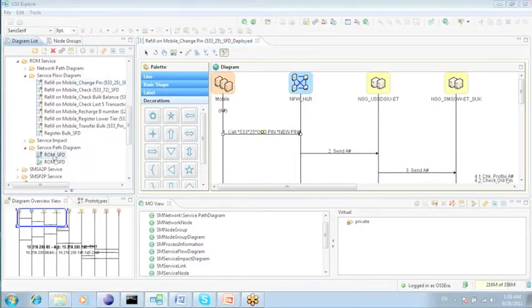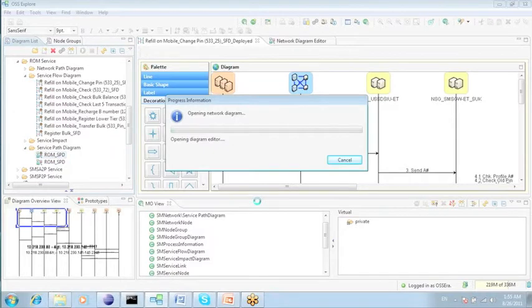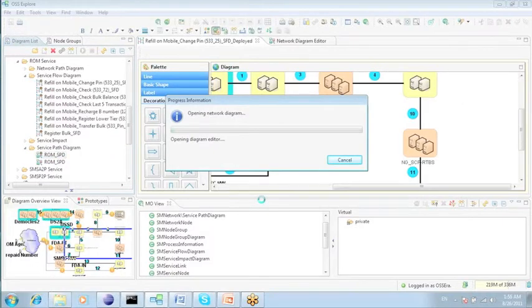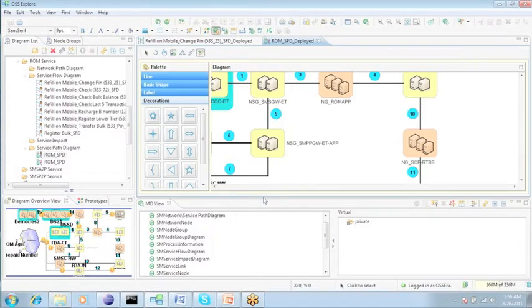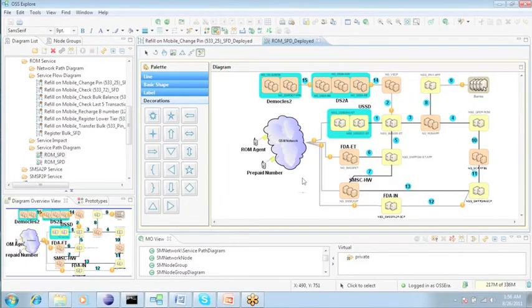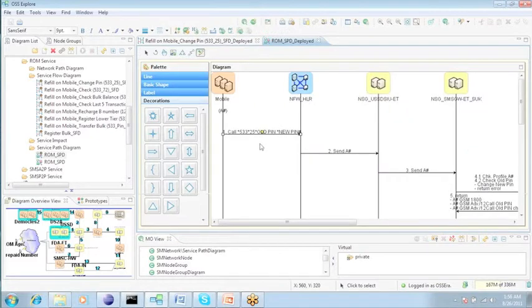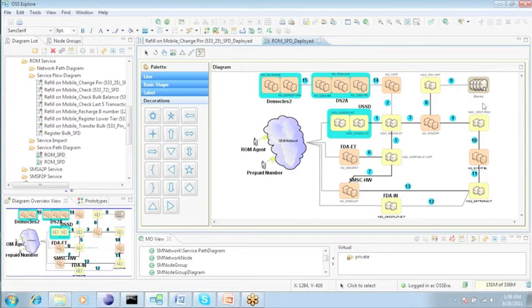Even more special is we can take this sequence diagram and create a service topology. And it's like a network topology, but it's showing logical steps. So the individual interactions of 1, 2, 3, 4, and so on are shown here for this roam agent and prepaid number to work. It shows the end-to-end steps to make that service operate properly. So the service planner really has two very special ways to look at their services that they're modeling. They can look at it from a sequence diagram perspective, showing the interactions, as well as a service topology view, which shows the interactions end to end in this view.